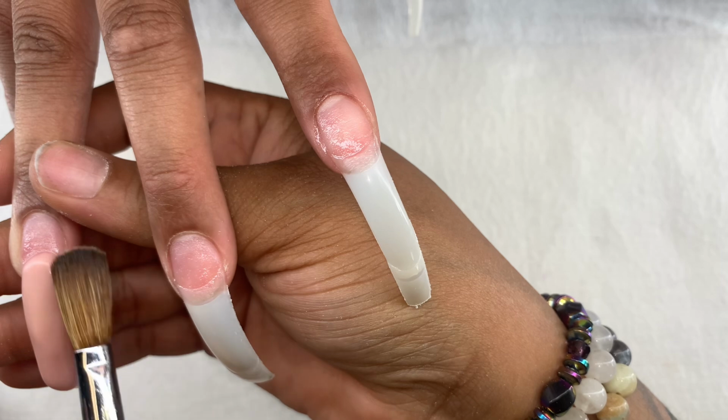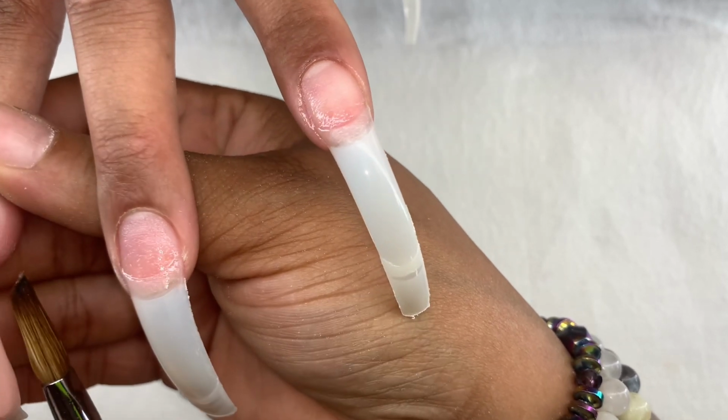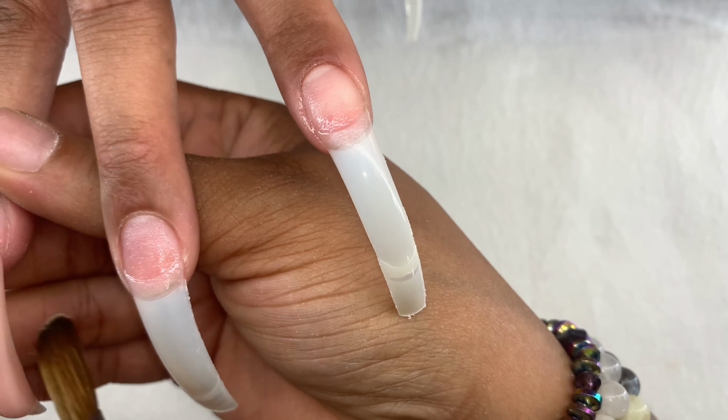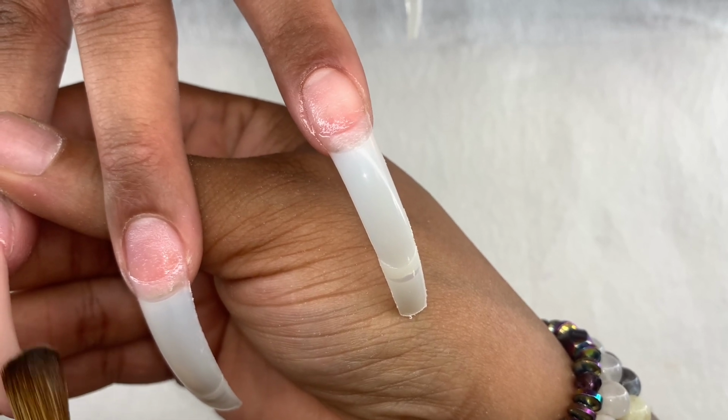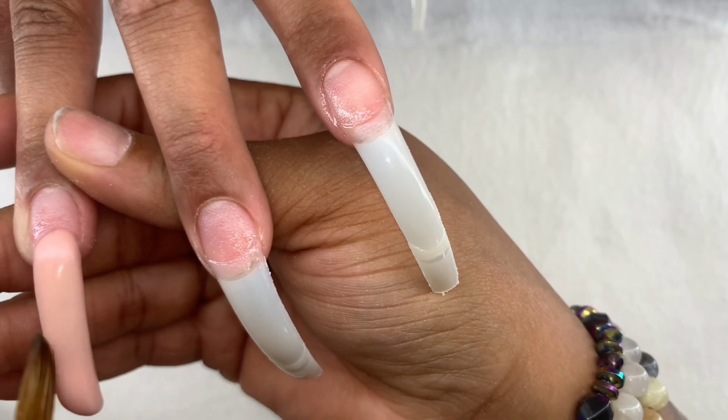I don't change my routine, I just keep it consistent and always give top tier application. So continue to watch this little portion, and we're going to jump right into designing these nails.